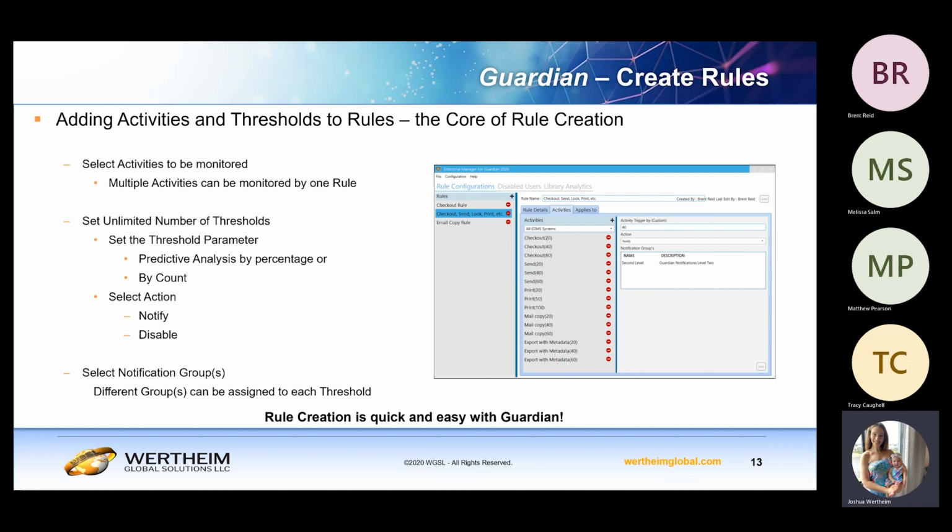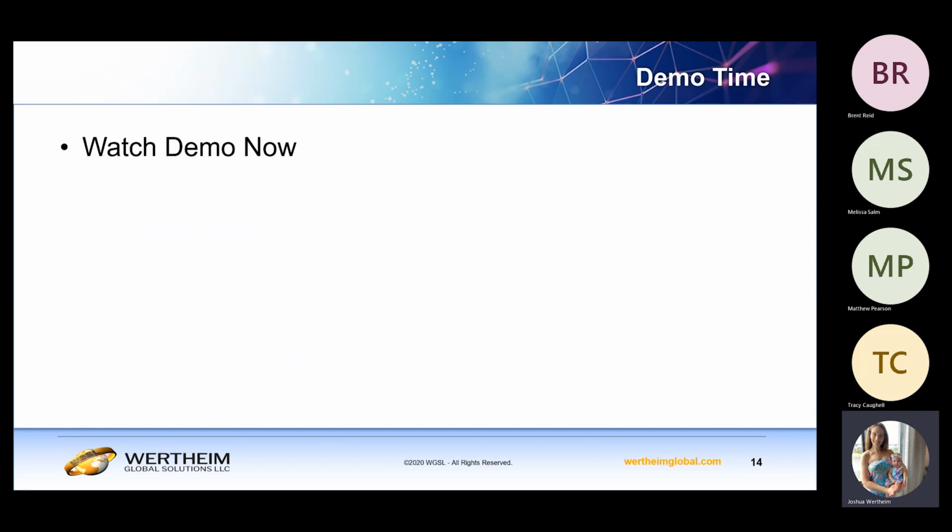So if you have a new activity type that you want to monitor, that's part of a custom application that you have running in your system, you simply add that activity into the Guardian tables, and then you can monitor that activity as well. So it allows you to set the thresholds. You can have an unlimited number of thresholds. Brent will describe that in more detail as well. And then who should get notified when an event is triggered within Guardian. So at this point, Brent is going to switch to his machine so he can perform the demo.